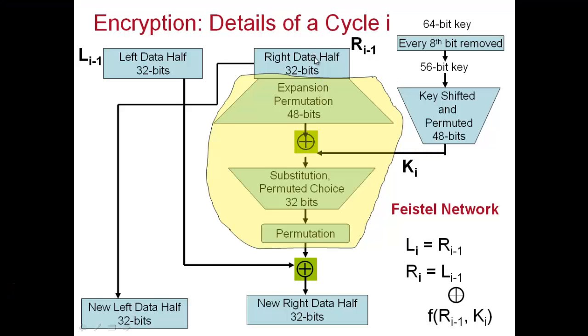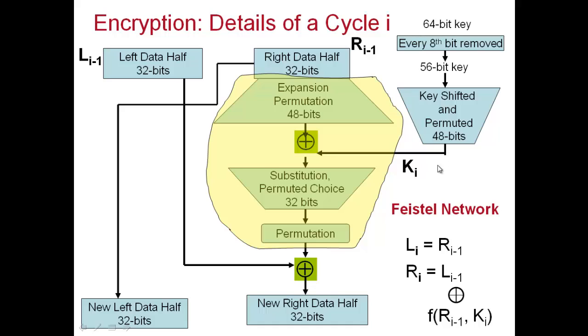It takes a 32-bit input and the 48-bit key that comes out of all this processing. For every 32-bit input, it does this expansion permutation, gets 48 bits, and we do the XOR with this 48-bit key, and then go to the S-box process and all of these things, reducing it again to 32 bits. So with this Feistel function, it takes Ri minus 1 and Ki and gives you a 32-bit output, and in this case the output is always all ones, 32 ones.